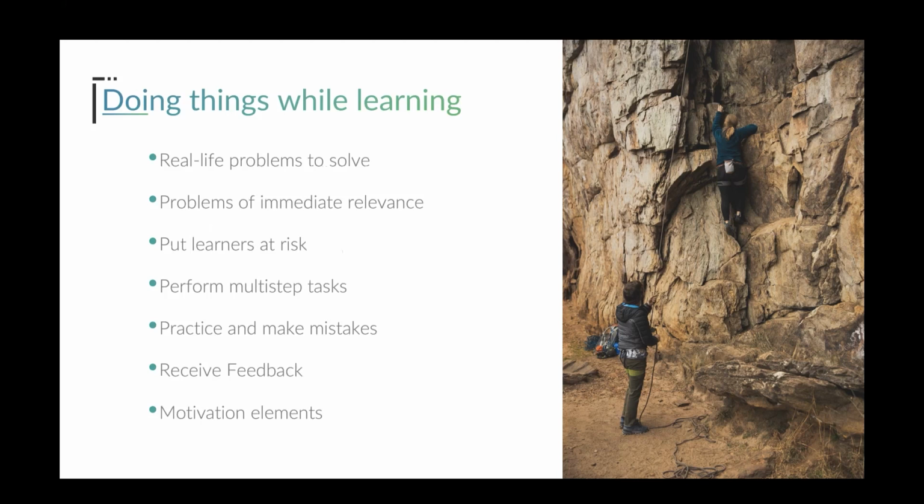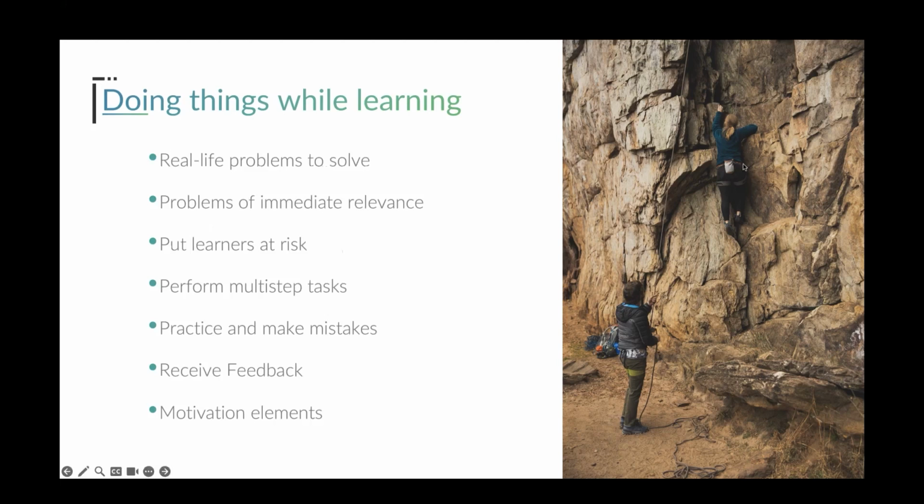In other words, not every problem in the world can be solved by answering a single multiple choice question. We need to give our learners a number of different steps to perform, just like they will perform in the real world. Learners need to have a chance to practice and then make mistakes and then receive feedback. And then all of these elements combine together in order to provide learners with an environment in which they can try things, they can solve problems, they may fail, and then they will learn from their mistakes.